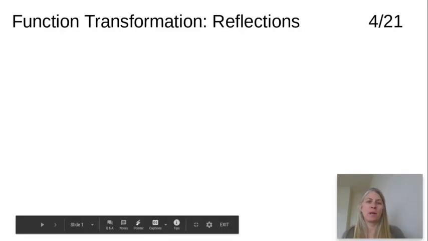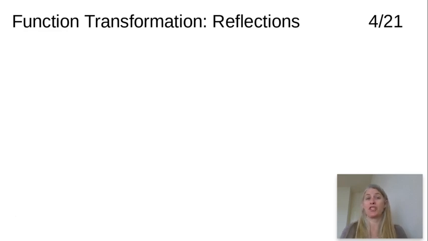Today, we're going to work on part two of our function transformations, which is reflections. So, we're basically looking at symmetry, where we're either going to take a function and fold it in half this way, or we're going to take a function and fold it in half this way.